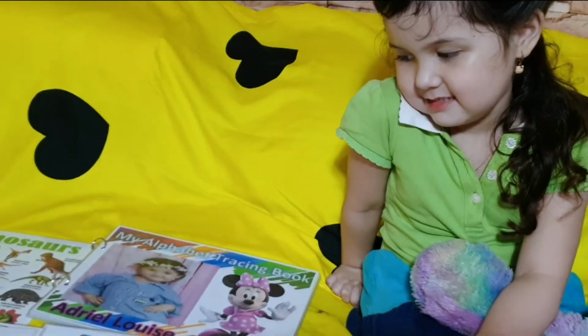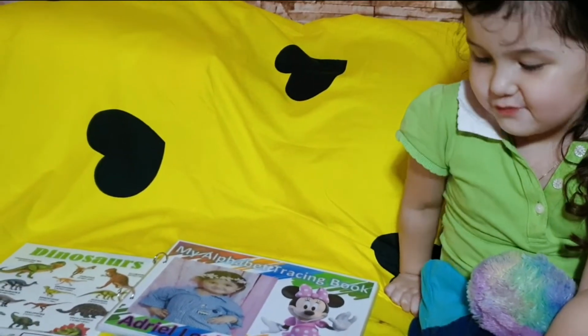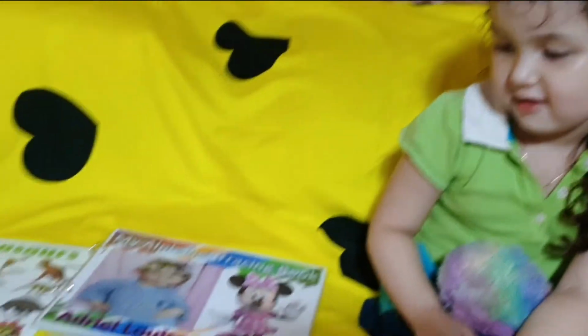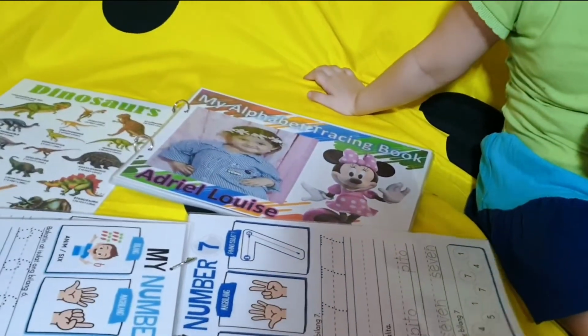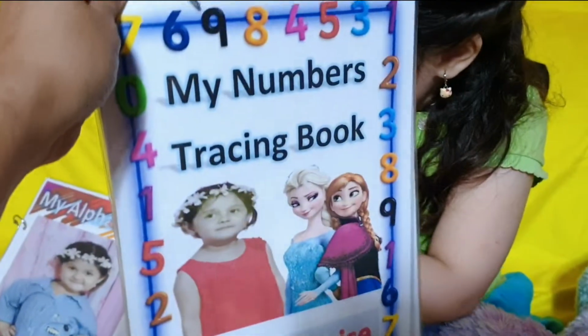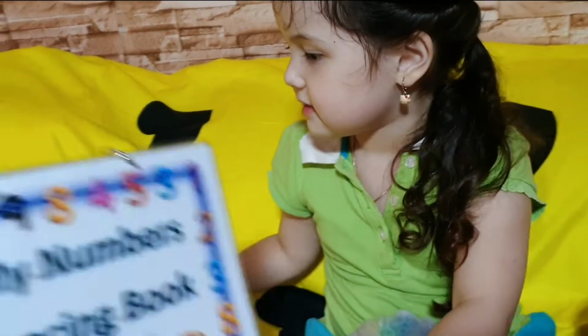So how do you know how to count in Tagalog? Yes, you can. I hear you. If I learn this, I know how. So guys, this is specially for numbers. Ayan. And this? Ayan. Okay, wait. So we're done with this. Do you like it? Okay, next.